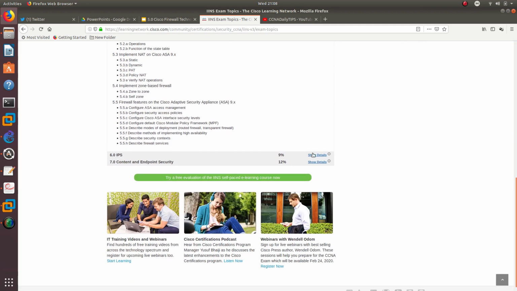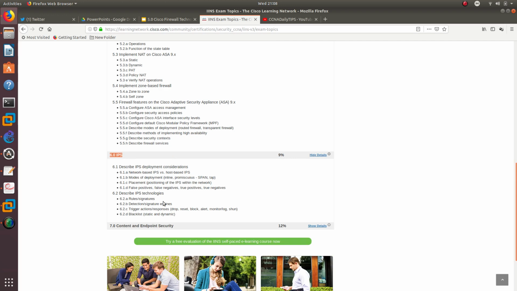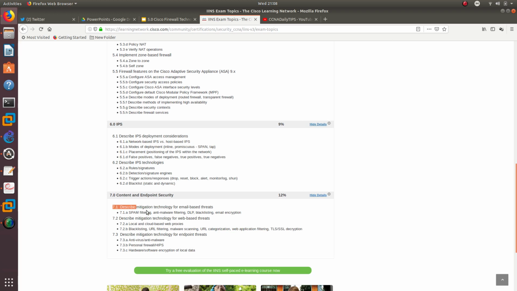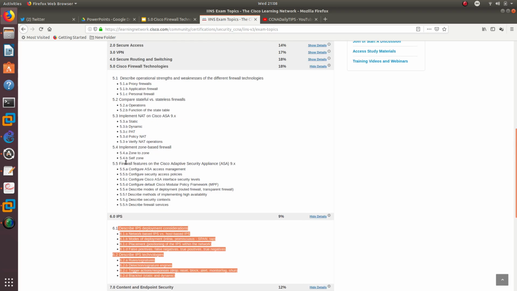All I have to do is go over section 6, which is not a lot, and there's nothing that we need to configure, and also section 7, and I do not have to configure anything. I just have to know all of this good stuff, and also this IPS versus IDS and all that good stuff too. So let's go ahead and start with this PowerPoint presentation that I have for you guys.